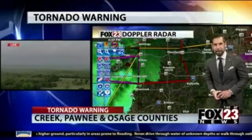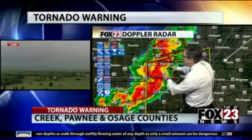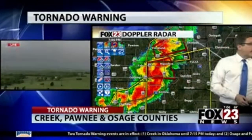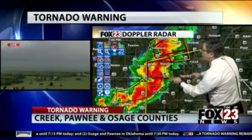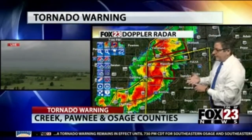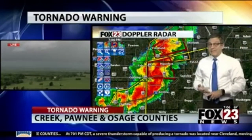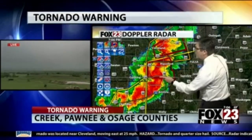Chief Meteorologist James Adelot: We're continuing to watch that circulation closely, not only visually on the left side of your screen — this camera is just southeast of Manford, giving us an eagle-eye view. So far we've not seen any lowering or funnels with it. What we have seen on Doppler radar are incredibly powerful winds as this moves east right across Highway 48. With winds that could hit 80 miles per hour, treat this like a tornado warning — that includes Kellyville, Lake Keystone, Sapulpa, Kiefer, Mounds, Glenpool, Jenks, Liberty Mounds, Bixby, anywhere in Tulsa south of Highway 412. If you are in a mobile home, find a substantial nearby shelter — 80 mile-per-hour winds will not be safe even in a tied-down mobile home.